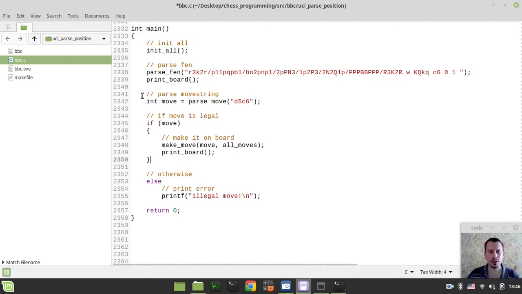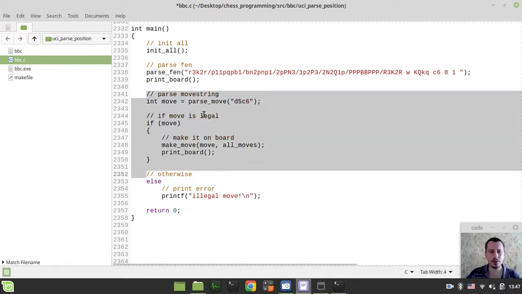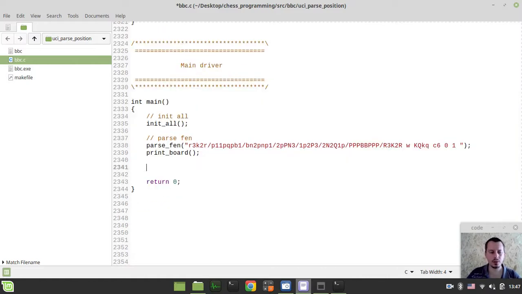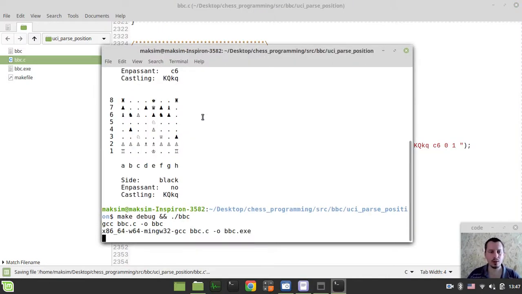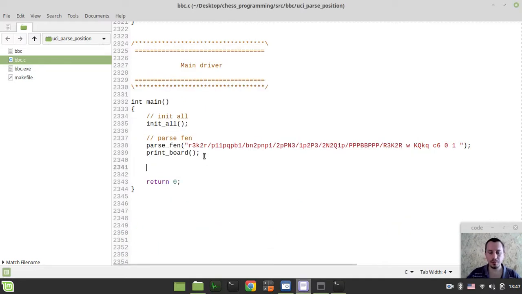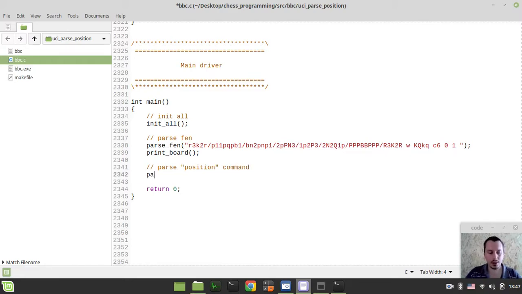Okay, we don't need this parse move stuff anymore, and I just want to get rid of this. Save. Let's say parse position command, and let's provide an argument. Let's say simply position start pause like this.